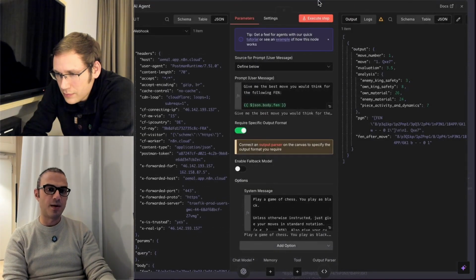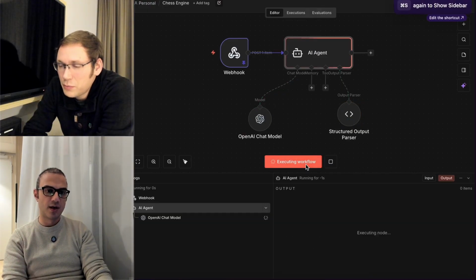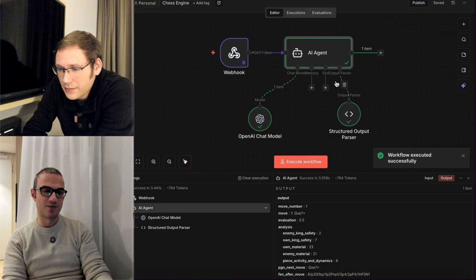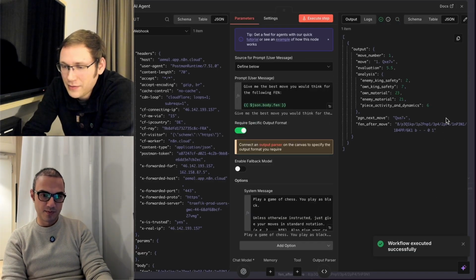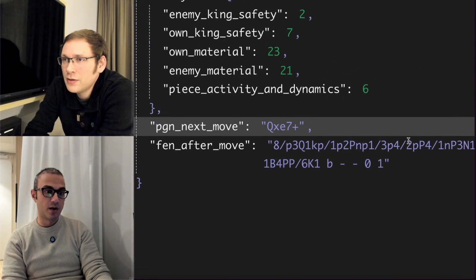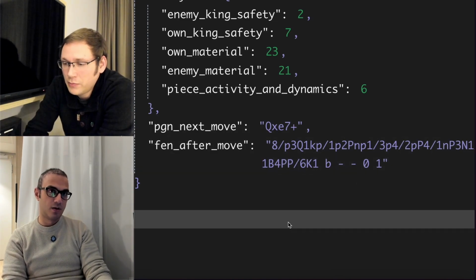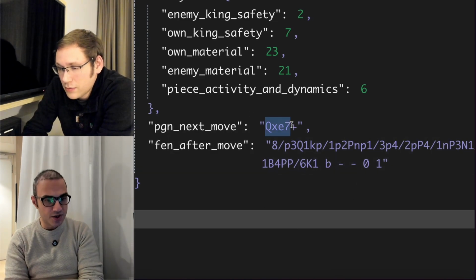Shouldn't we use the same, like one format, FEN or PGN? Well, FEN is the position, PGN is the moves. I see. Okay, I thought it was different. If you put a chess game, normally you put it in PGN. So I know what a chess game starts with, and then I give you all the moves in PGN notation. Got it. So now this is the correct move.